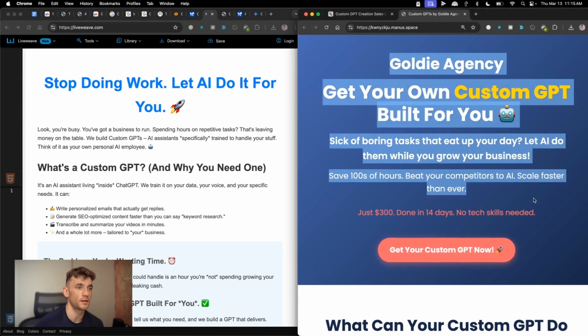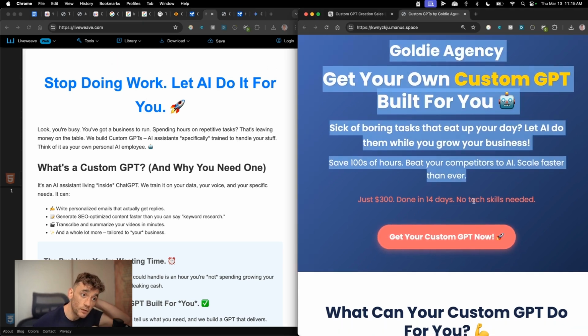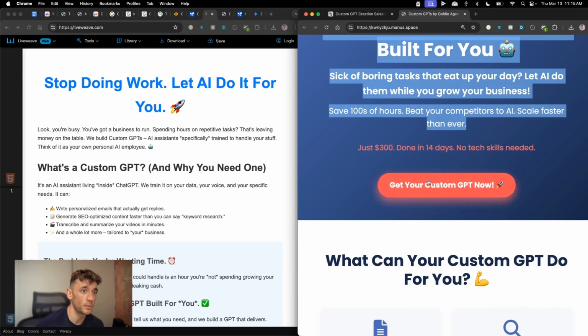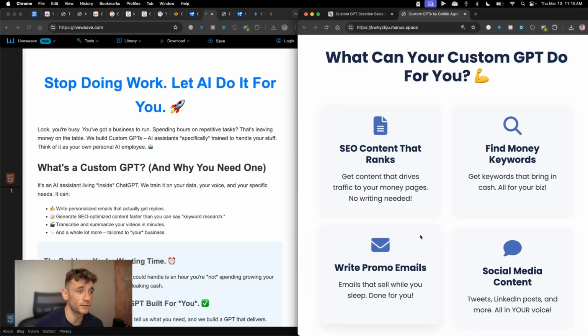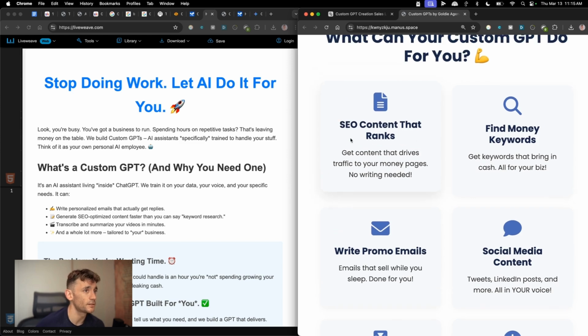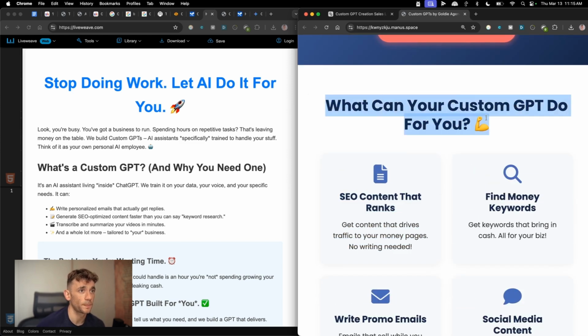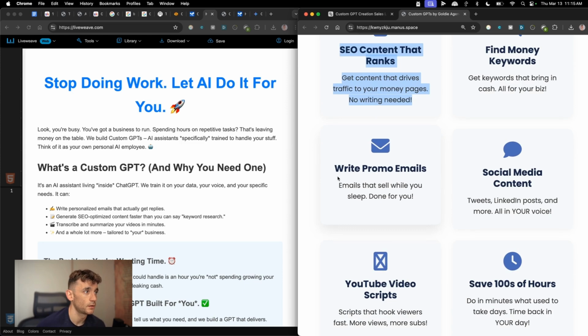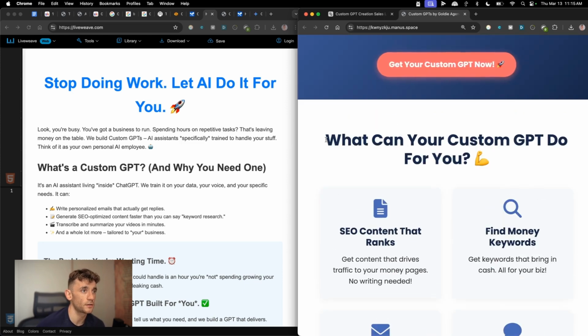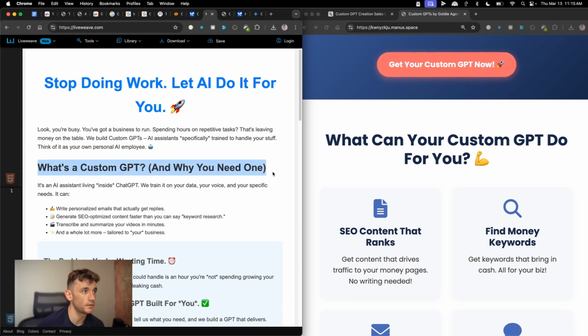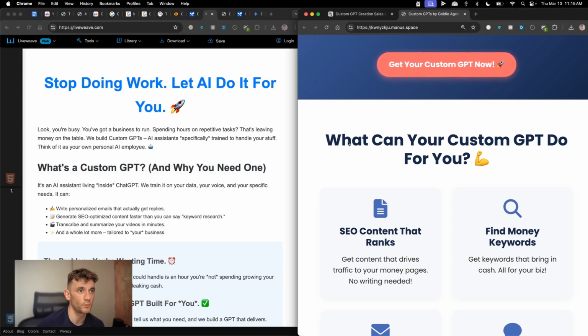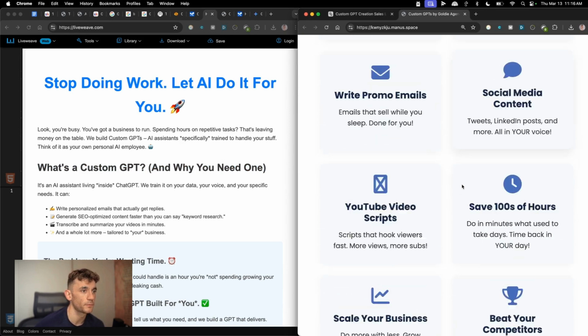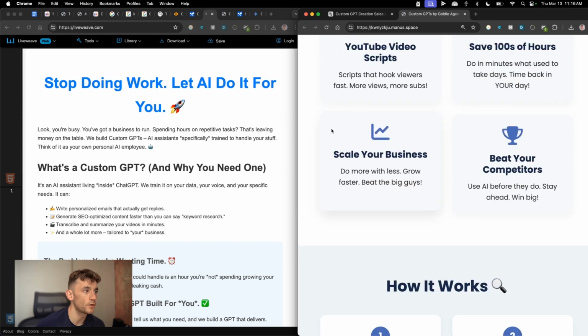Whereas if you look at the design from Gemma 3, it's more interesting, it's got more colors, it's got animations on the buttons for the CTA, which is where we want people to click and pay attention to, is nicely designed for responsive, really easy to read. Even the copywriting is nicer. So for example, what's a custom GPT? I don't think that's as good as what can your custom GPT do for you, with a nice little emoji right there. And then even like the icons, right?